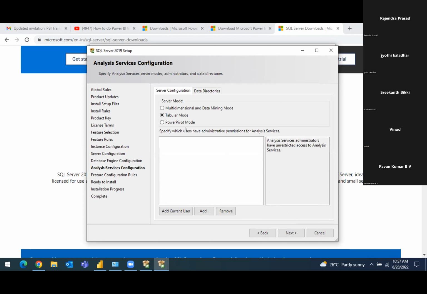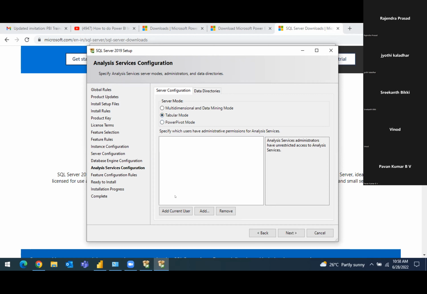That is for SQL Server. Yesterday we discussed OLTP and OLAP, if you remember. OLTP is the first one, where you have added the current user. Now you can see the database tabular model. This is your OLAP.